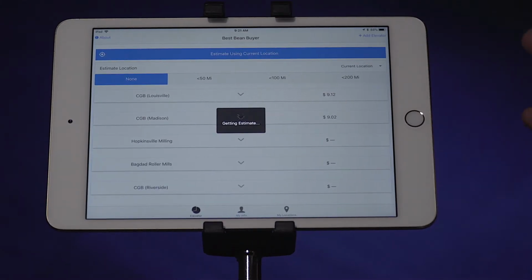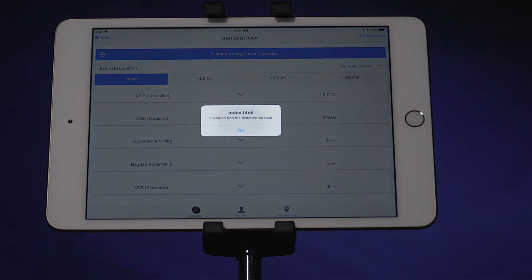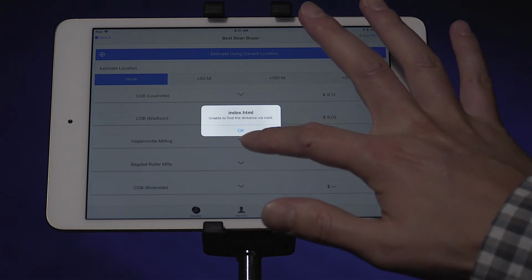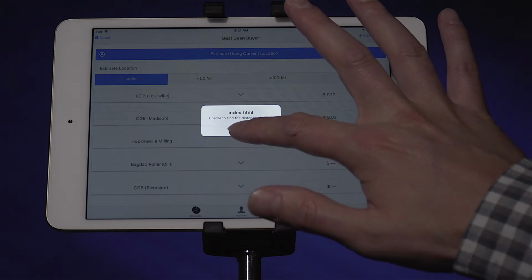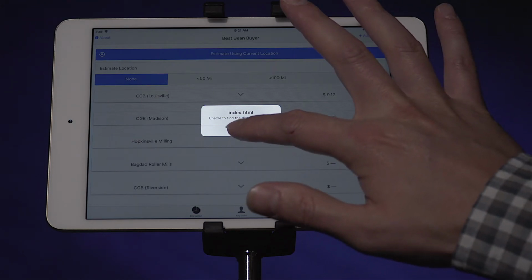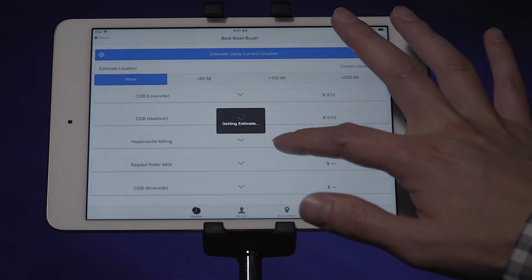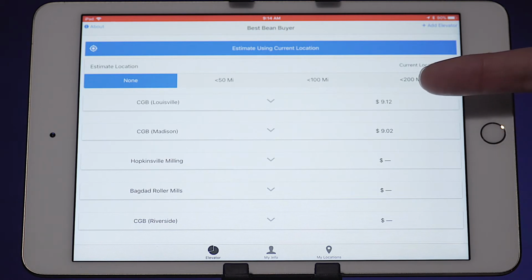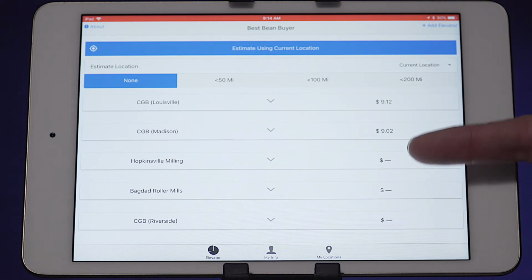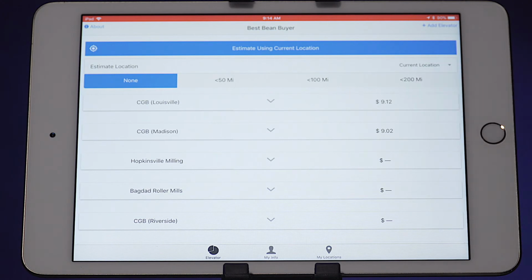It is important to note that the app will not work properly if your device is not connected to Wi-Fi or cellular services. The app uses your location to determine hauling cost based on a mapping software similar to Google Maps. If the app cannot determine your location, then the app will not work and an error message will appear. If an error message does occur, make sure your location settings on your device are on and you have cell or Wi-Fi services.